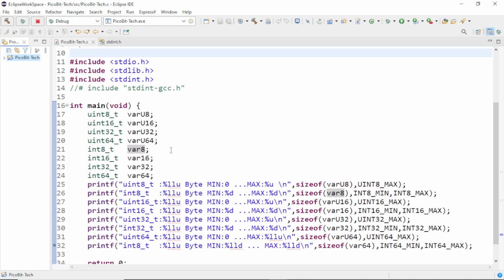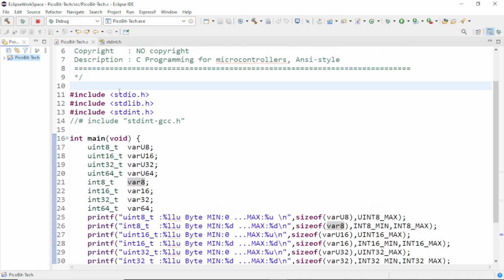We will introduce syntax structures that remain consistent across different platforms, ensuring portability in embedded systems programming.